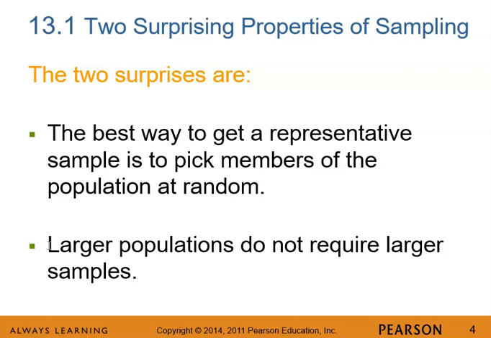Larger populations do not require larger samples. As long as you're collecting a random sample, it doesn't matter how large your population is. Of course, depending on the analysis you are running and performing, you might need a different number of samples, but that's just for the analysis. It has nothing to do with the population itself.